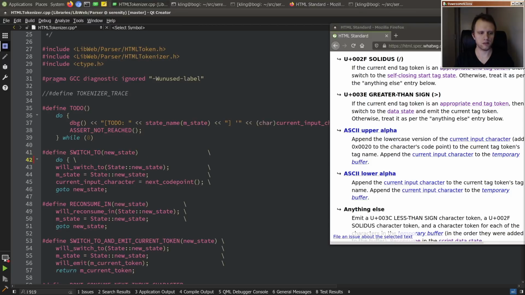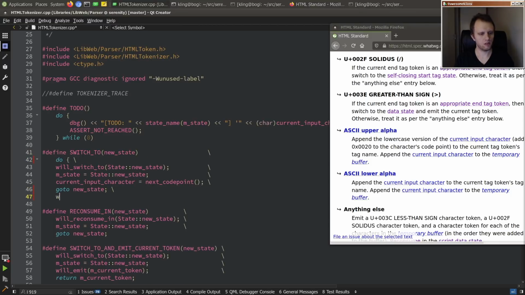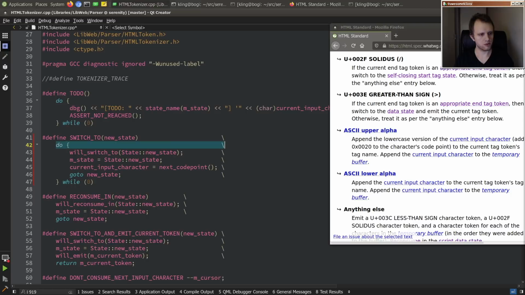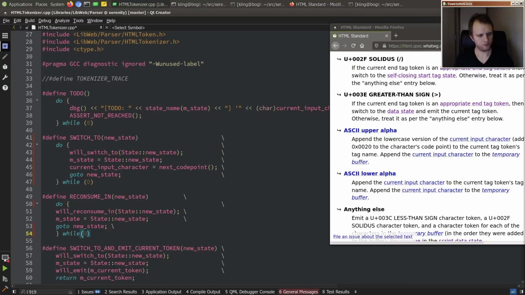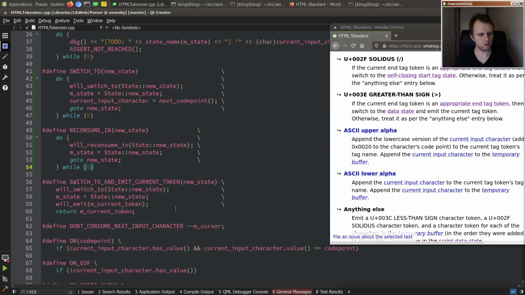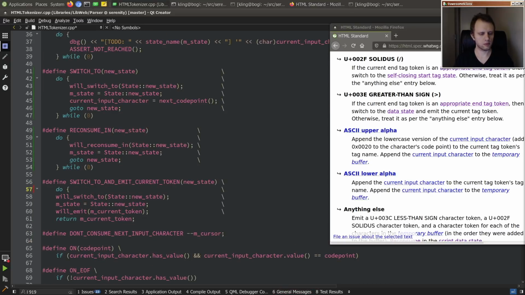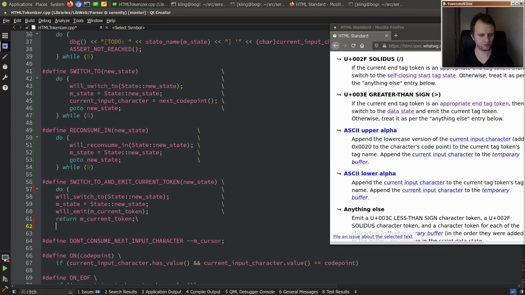So the typical thing that you would do is something like this, which allows you to do this under an if. It also forces a semicolon, which can be nice. I mean, it forces you to put a semicolon when using this, since there's a missing semicolon here.